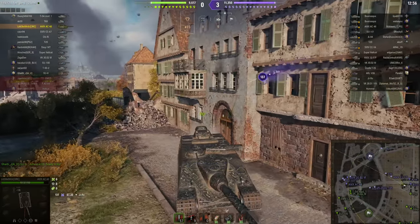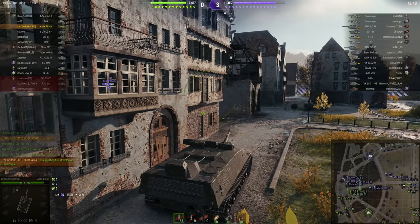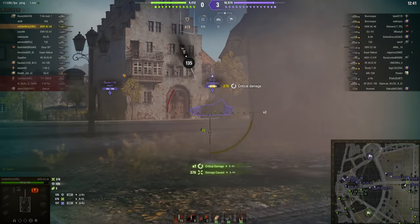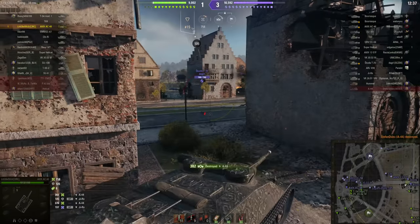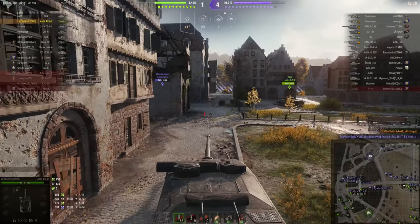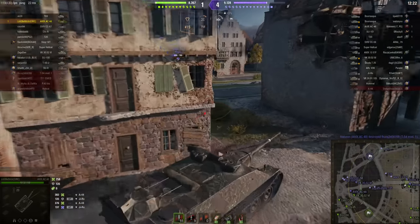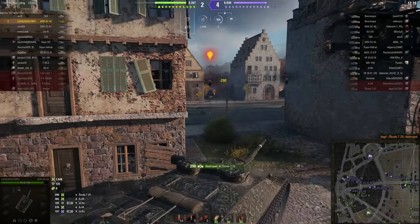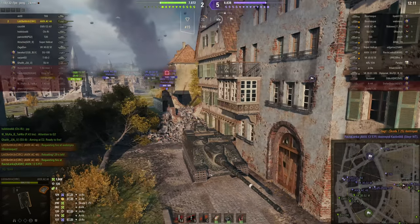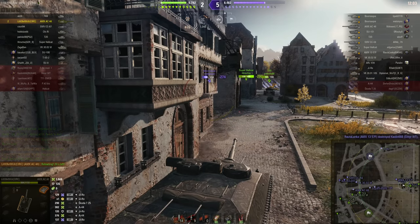The other problem all French tank destroyers have is the firing arc. That is as far as you can turn the gun to the left, and it's the same turning the gun to the right. Now if you have a fast aiming time, that's not too much of a problem — but the French tank destroyers also tend to have slow aiming times. That used to be a massive problem for the AMX AC 48, because when this tank was introduced it didn't have an autoloader. The addition of this autoloader helps mitigate that narrow firing arc and slow aiming time problem: if you've got a target in that firing arc and can pump the shells out quickly, you can kill the target before it gets out of the narrow arc, or at least do the maximum damage before having to move the machine and go through that long aiming cycle again.